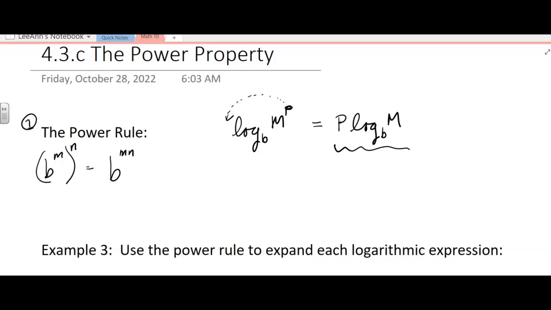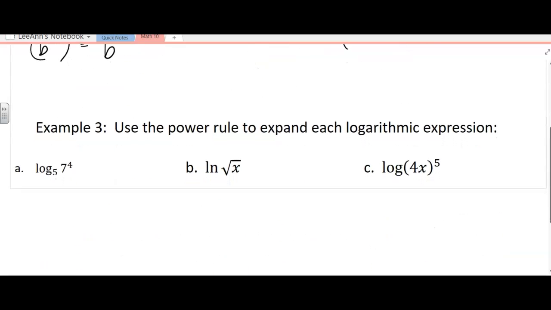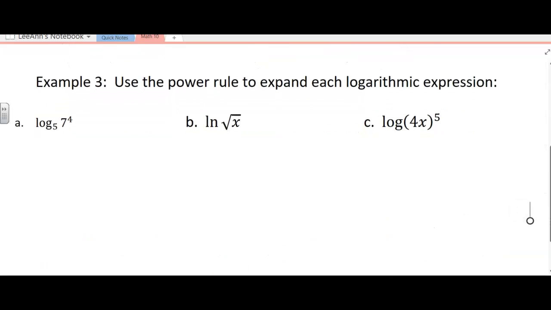So it gets those exponents out of the way for us. And if you think about multiplying, that's a lot easier. If you had numbers, this part would have some value. You could look it up on a logarithm table, but we have calculators that do that for us. But in the olden days, that's what we did. And then you could multiply it times some number, which was a lot easier than trying to take some base and raise it to some exponent, especially if that exponent was a large number, okay? So logarithms were, in part, invented so that we could do calculations easier, back before we had calculators. Okay. So we still use the properties though to do things.